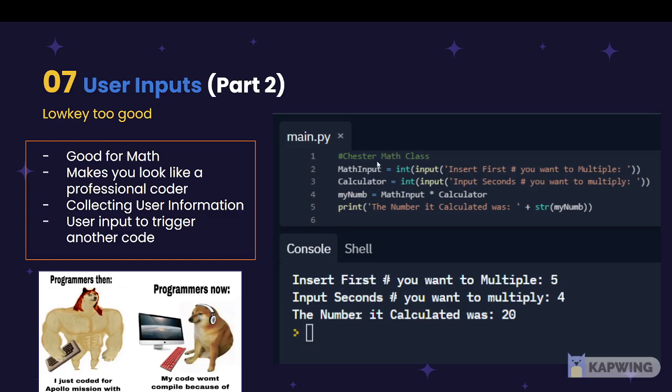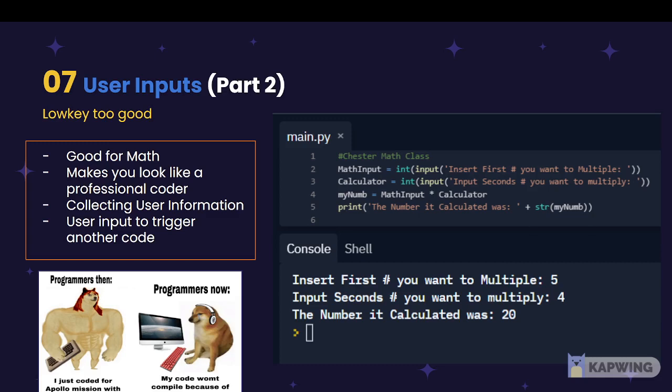Now we're making a new variable, calling it my_num, and it's equal to the math_input, which remember is the number that they reply with when we ask them this question. And remember, it's an integer because we turned it into an integer, multiplied by the second input that the user says. So when we print this, we print the number it calculated was plus str(my_num).